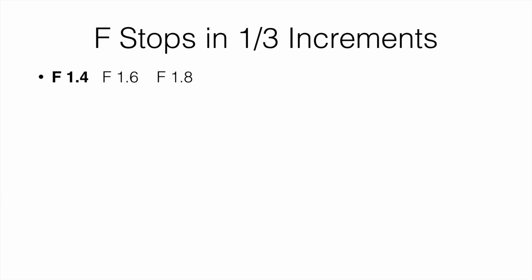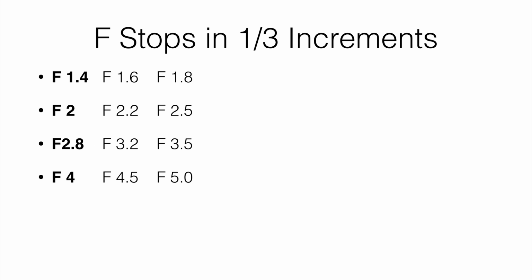The f-stops are in 1/3 increments. The ones that are highlighted in bold are the major or well-known f-stops: 1.4, f2, 2.8, 4, 5.6. And often the prime lenses will start at 1.4, but with a zoom, you'll have, say, f2.8 as your minimum aperture. And the ones after that, say f1.4, 1.6, 1.8, those are in 1/3 increments.